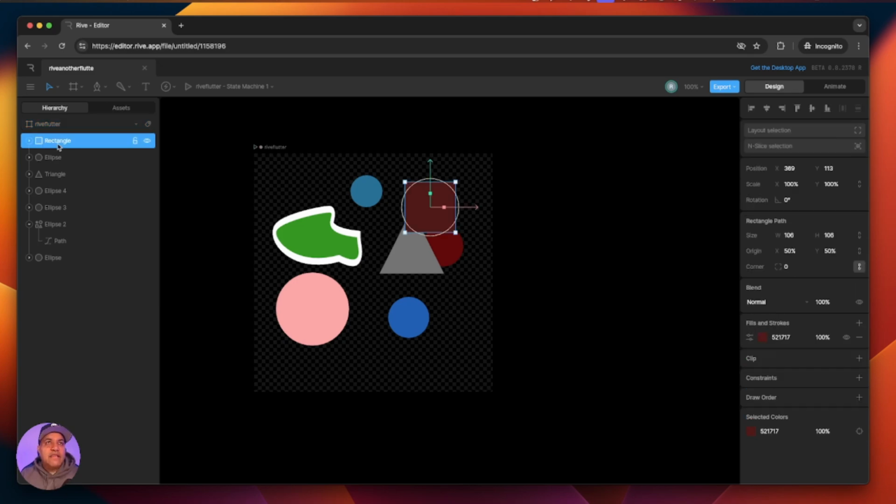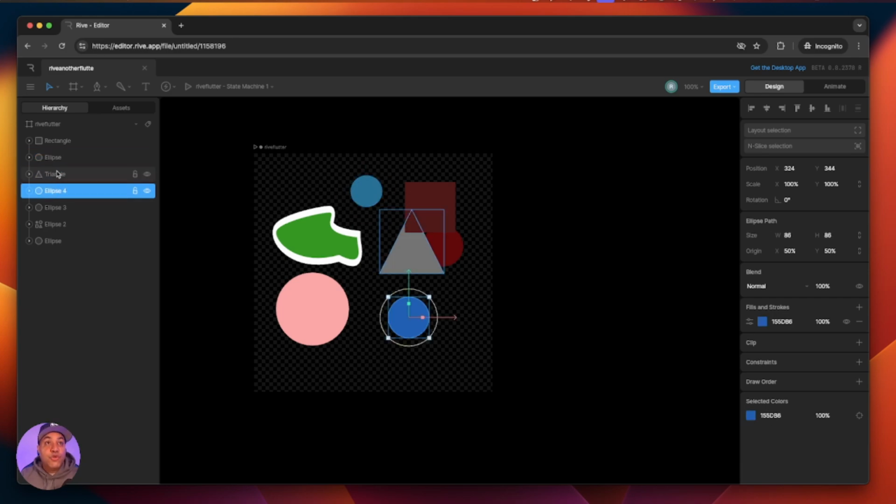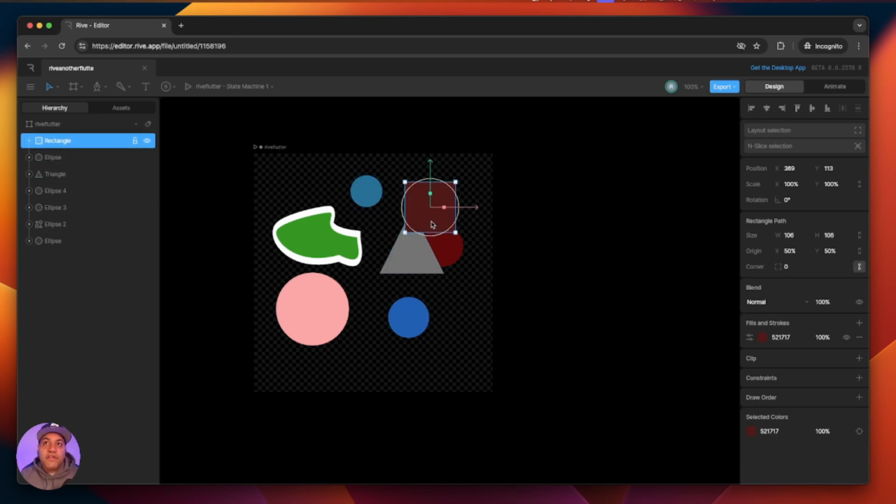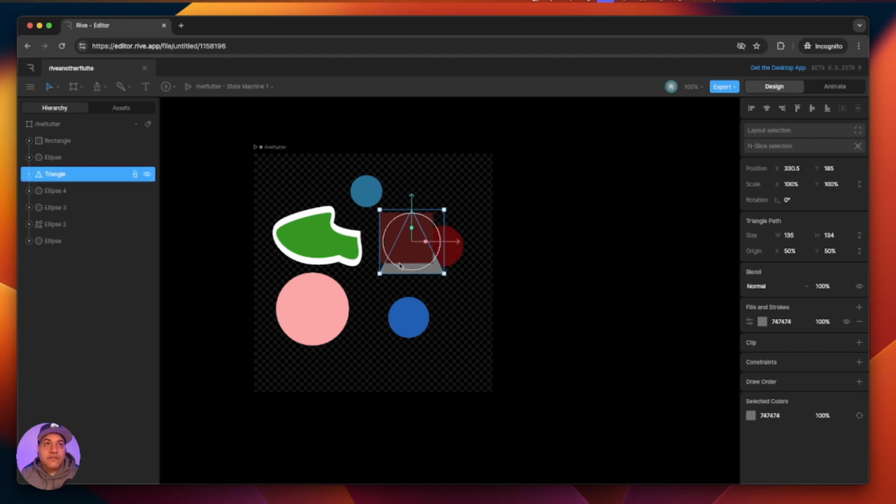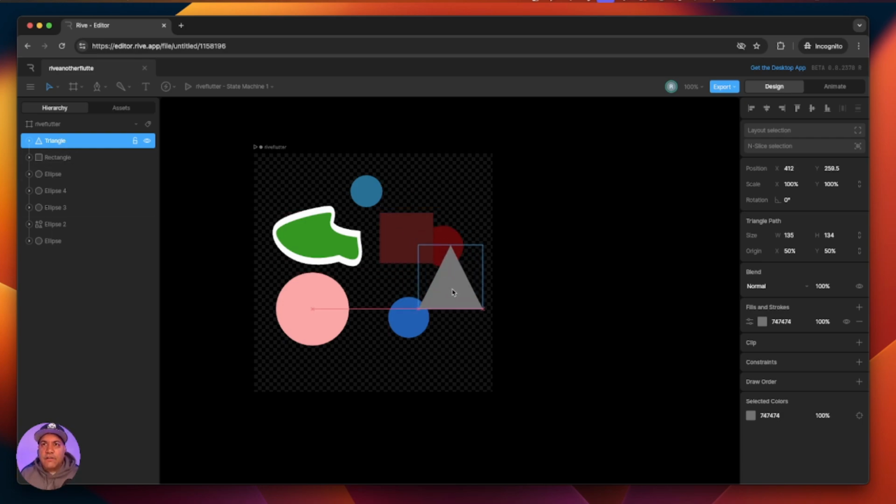You see how my hierarchy is starting to take shape. You see a bunch of rectangles. You can select them. Remember that I told you about the hierarchy, how if you move one element on top of another, for example this triangle, and I want to move it above everybody, I can drag it here in the hierarchy manually and put it at the top, and now you see it on top of everybody. What if I want to add this triangle under that rectangle? Let's say I want to make it a child of the rectangle. You can just drag it inside of the rectangle.